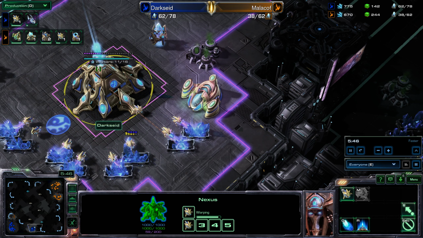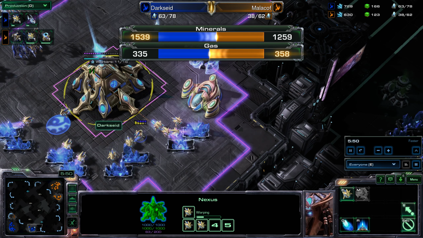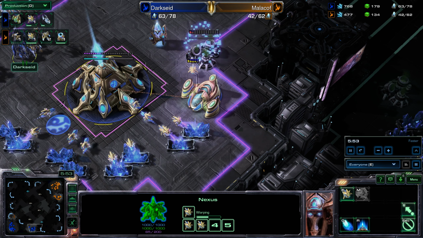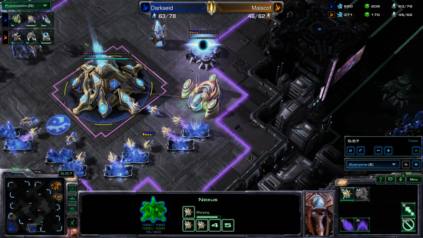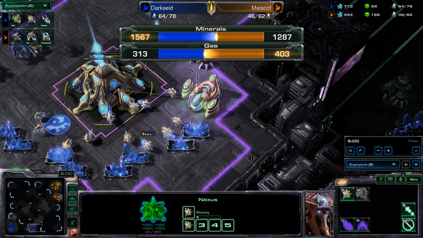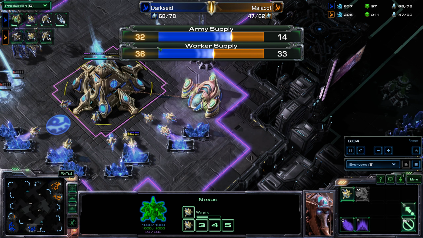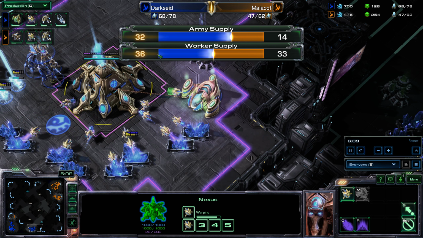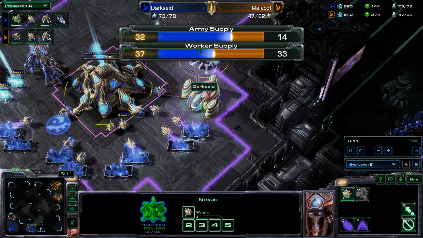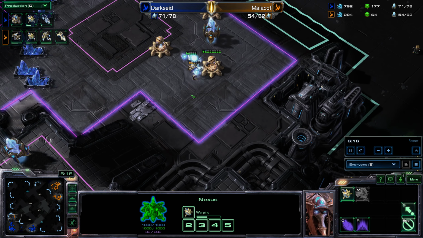At present, the economies of both players should be reasonably even. Darkseid with a slight income advantage, just because he's been probing that little bit heavier. But other than that, nothing too drastic to choose between them. Army-wise, we can see that Darkseid, over time, this is going to become a little bit more significant, at present is more than doubling the army supply of his opponent. So Malacof does need to build some stuff and get on it.